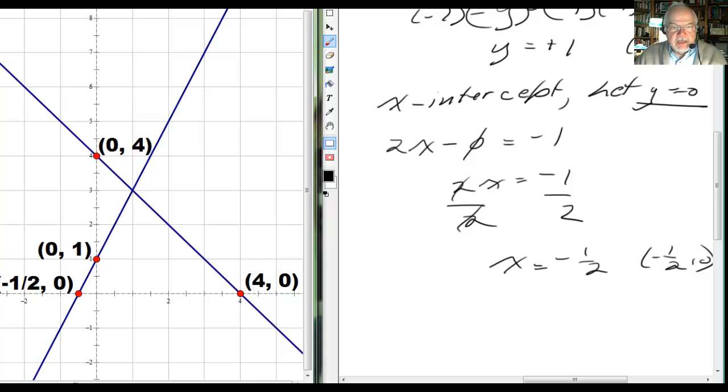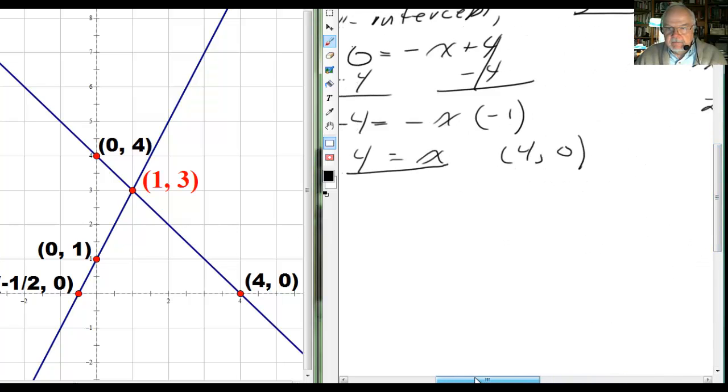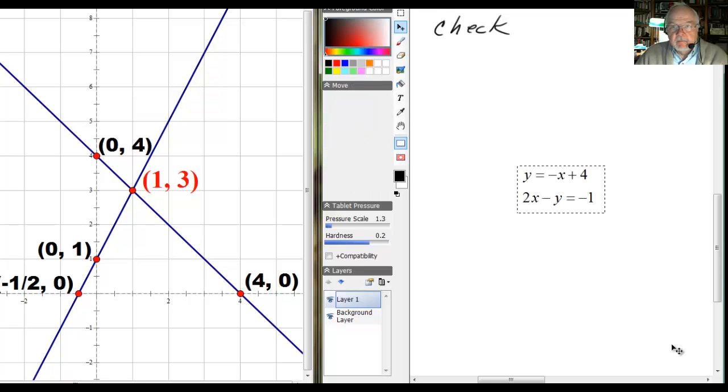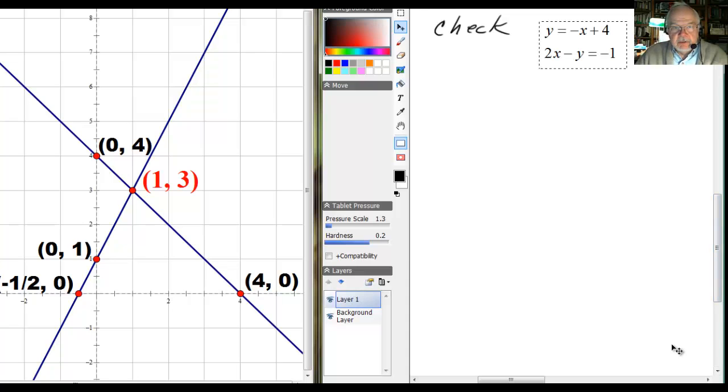Now, look what happens. They intersect right there. And where is right there? Because that's going to be the solution. Well, x is 1 over, so x is going to be 1, and y is going to be 1, 2, 3. So our solution is (1, 3). Now, since we know how to check a solution, we would be foolish not to check. So let's check our solution to see that, in fact, the ordered pair (1, 3) is correct. So let's paste in here's our system of equations. And of course, our solution is (1, 3). All right, so we're going to check that.